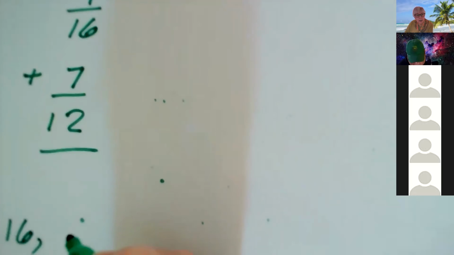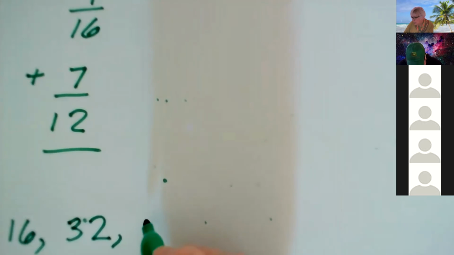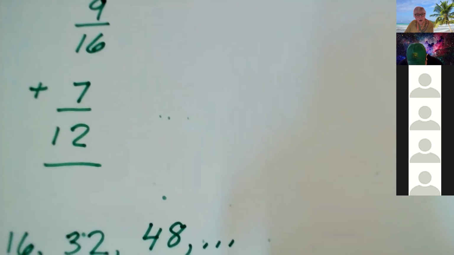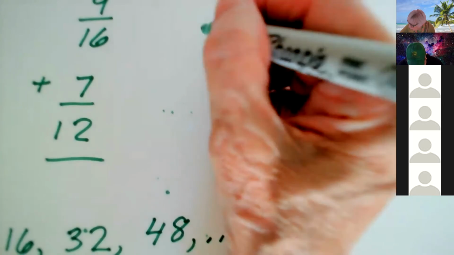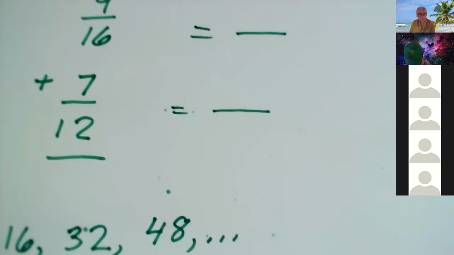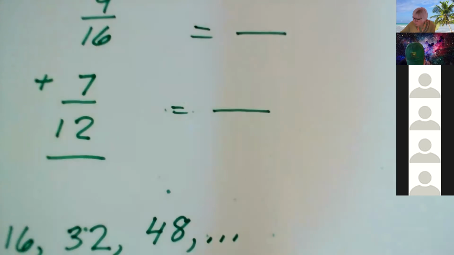16 times 1 is 16. 16 times 2 is 32. And I know these for a fact. 16 times 3 is 48. Well, any of those numbers work as a common denominator. 48. So this is a legitimate way. This is least common multiple, and these are all multiples. And so there's no reason, but don't do them both. Work with the larger one so you get to the answer sooner.